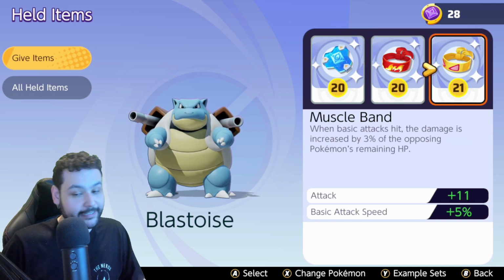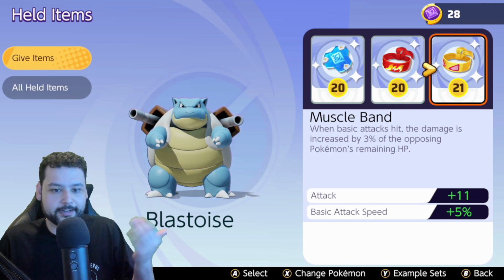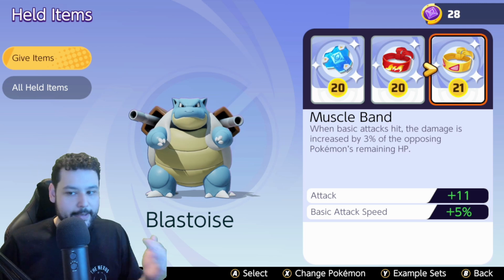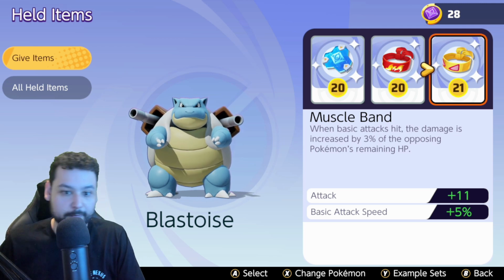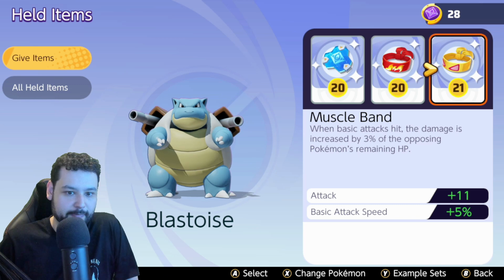And last but certainly not least is Muscle Band. So you may think this is weird. Why use Muscle Band? Blastoise is the best special attacker, not a physical attacker. Why would you want our raw attack up? Well, the important part is the basic attack speed increase. The more basic attacks we get off, the more third boosted attacks we get off, which means we get more special attacks off because the third boosted attack is a special attack.